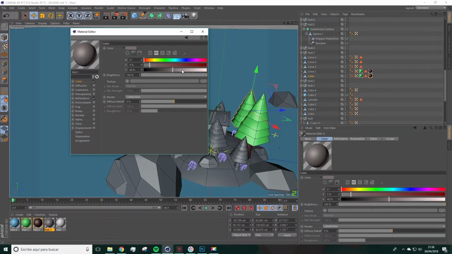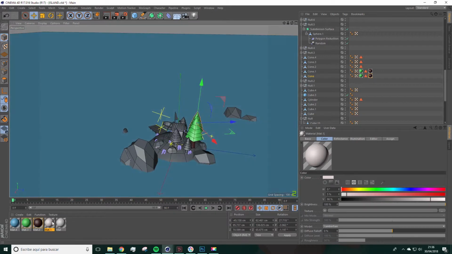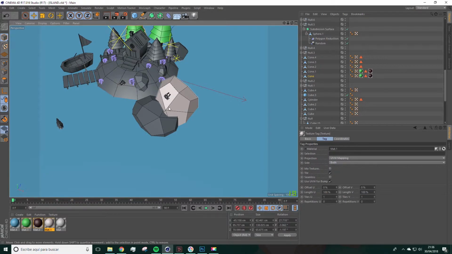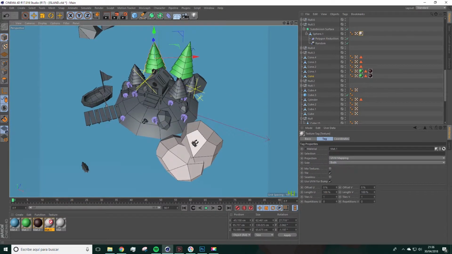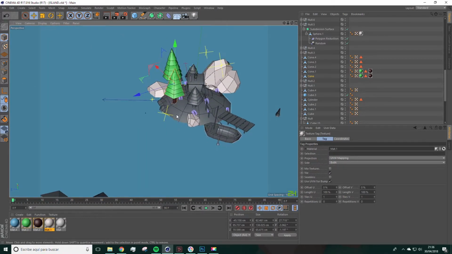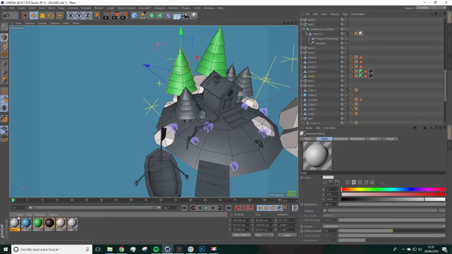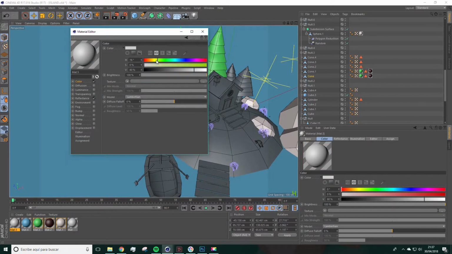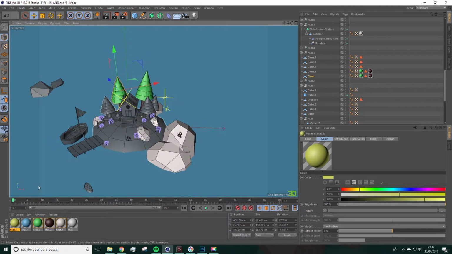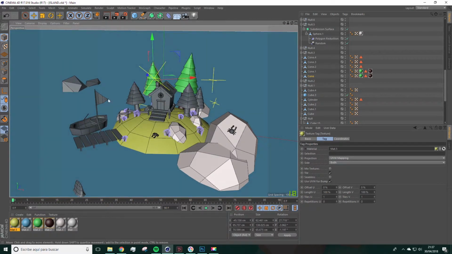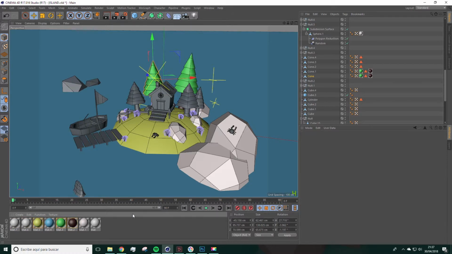Alright, create the remaining materials. As you can see, we are making each element different by color. For example, if you assign this color to this rock, apply the same one to the other rocks. It needs to be coherent, right? I'm going to create a yellow material for the base of the island. See how it's done? Each different element will have a material applied, so keep working on this.